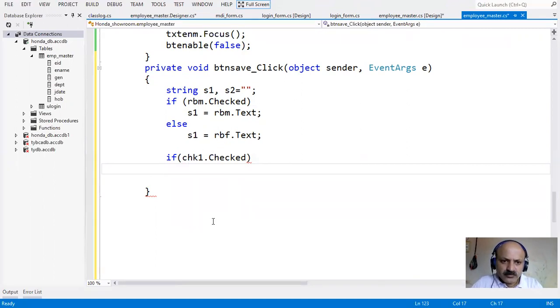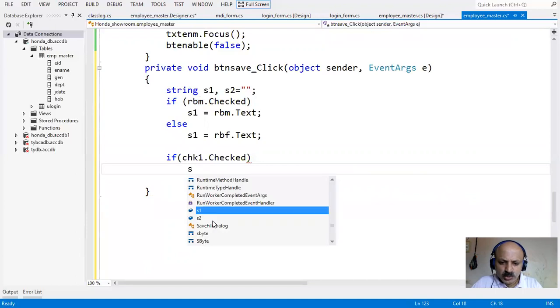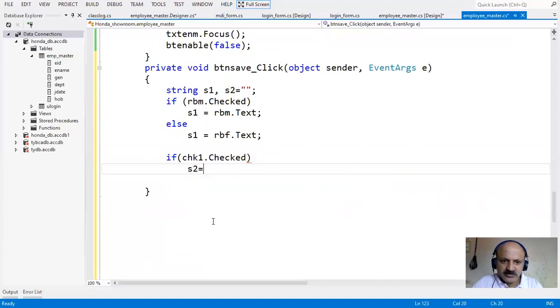Now here we use a second string variable s2 and chk1.Text, with the same logic, but we provide separation, so we can split it. When we select in the DataGridView, at that time we use the split function. Split is an inbuilt function.